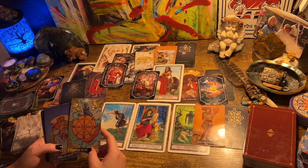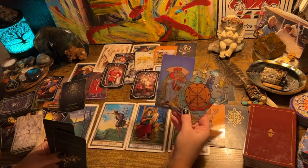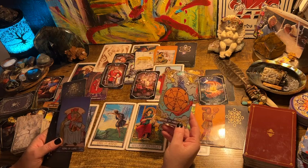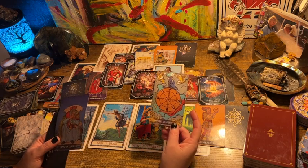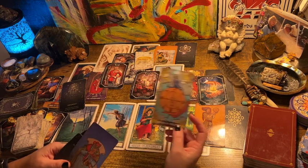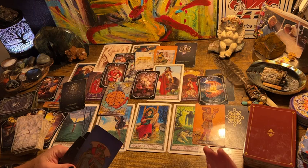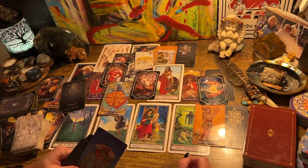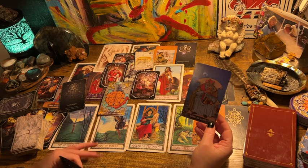Look what I see. I see somebody sad or upset that they lost somebody with that King of Cups. We have the Wheel of Fortune, which is a good fortunate cycle that's coming. And so that's the change, is that there is something good, there is something fortunate. This is the energy that we're breaking through. And so truly you might be feeling unmotivated or just be really feeling it right now. And that's the time when you have to pull on your strength, pull on your confidence to know that something is going to change.